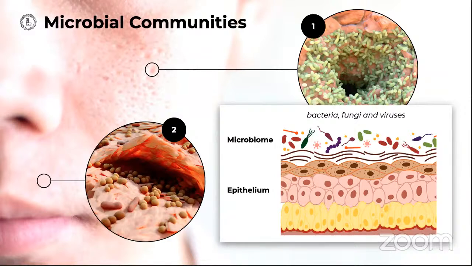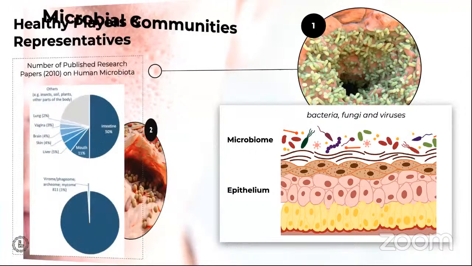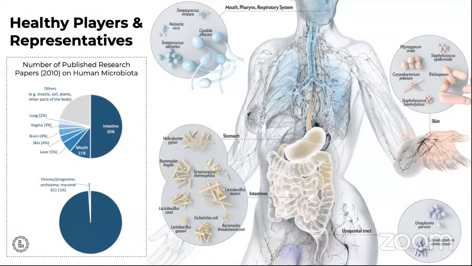Inside each community, there is a balance of bacteria, fungi, and viruses that control species abundance and activity. The human microbiota is estimated to be between 10 to the 13th and 10 to the 14th microbial cells, with around equal proportion of microbial cells to human cells. Previously, it was thought that the number was much greater, but these figures have been adjusted since 2016. These numbers are actually derived from the total bacterial cells in the human colon, which is approximately 3.8 times 10 to the 13th bacteria.